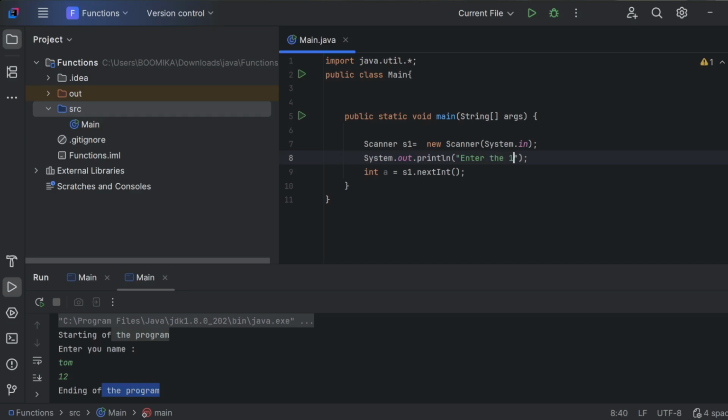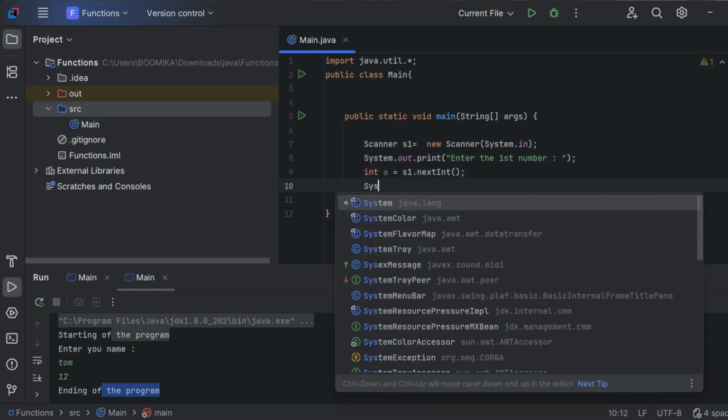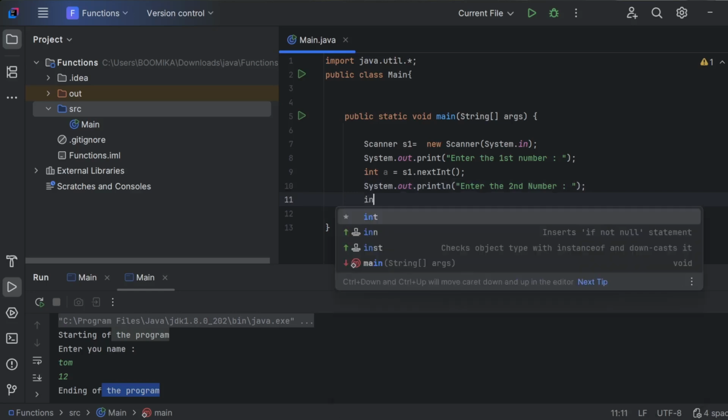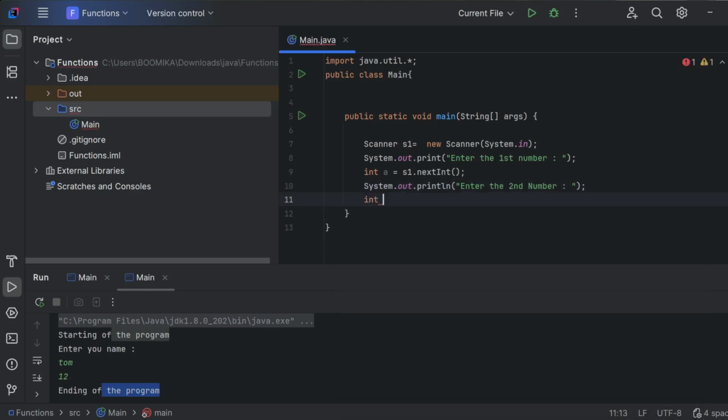Enter the first number, and I don't want it to go to the next line. Enter the second number. I'll name it as b. So now we got two values.